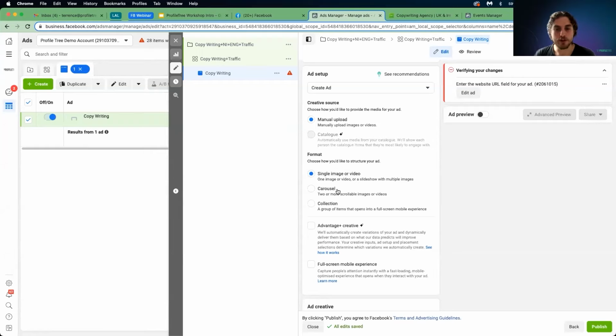If they have to scroll and do something, that scroll could have been a click to your website, and you may have lost that sale. So carousel, unless there's a reason for it, unless you're trying to sell a story or you're trying to sell individual products, don't use a carousel. You can get the same engagement from a single image or a video.